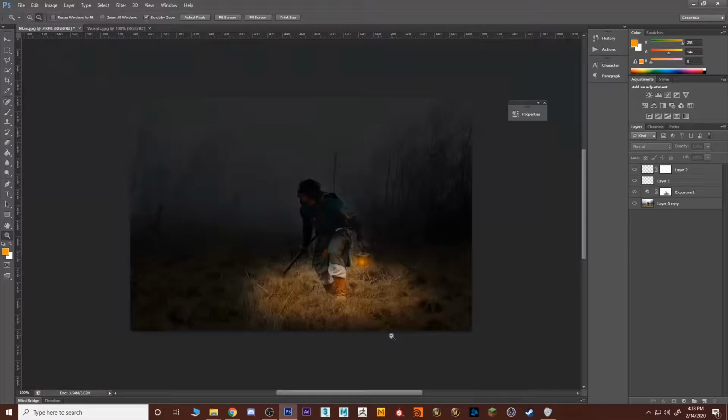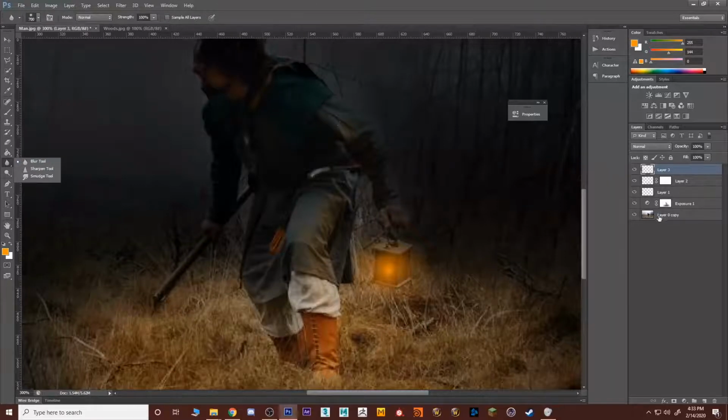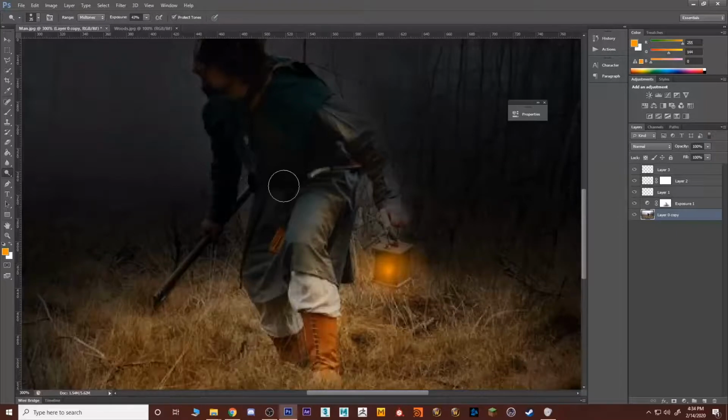Much better, alright. We do need a bit more highlights. Just a little bit more. I want to put on the hands. More on the pants, just a little bit there. A little bit on the face. That works. Sorry, before I used the dodge tool, it was actually on the wrong layer. I have to use the actual layer that I used first, which is the man layer. So keep that in mind.